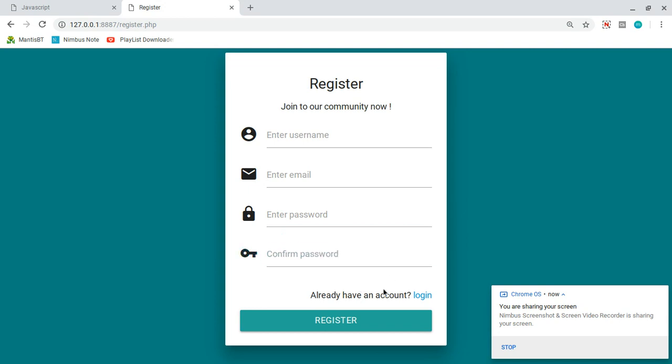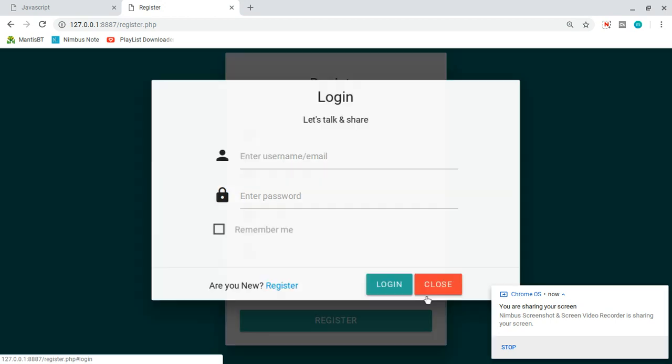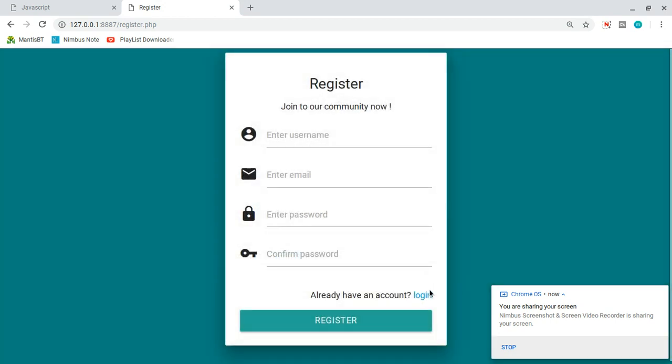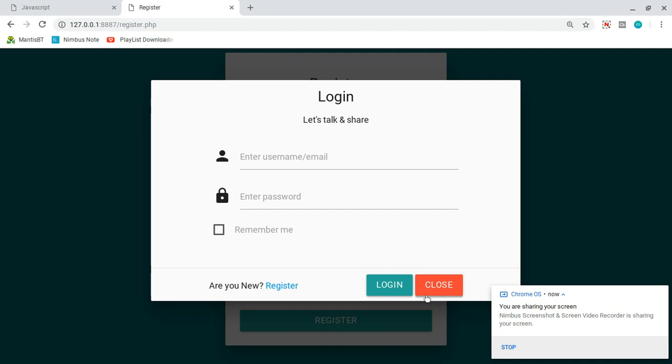Now, for the login page, in case the user has already an account with you, it's a modal. The user will click login here and they display this modal to the user with that H5 heading and the paragraph plus the input where the user will be entering the username or email plus the password and the checkbox remember me, which is somehow animated using this framework Materialize. And in case the user is new, you will press this register button and come back to the register page.